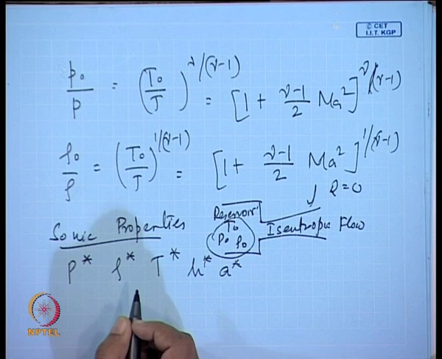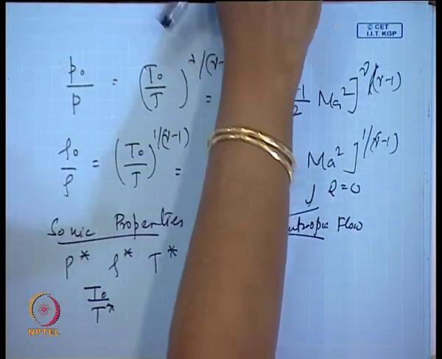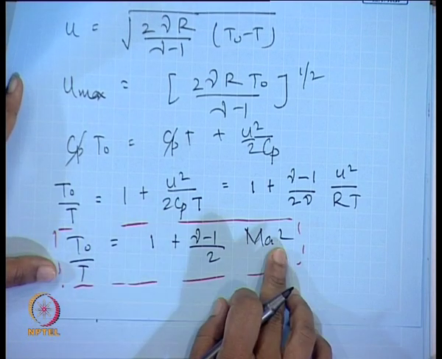Okay. So, accordingly these properties are attained if the local fluid is imagined to expand or compress adiabatically, isentropically, till it reaches Ma equals 1. Earlier, the fluid was brought to rest isentropically. In this particular case, the fluid is either imagined to expand or compress isentropically till Ma becomes equal to 1. So, therefore, what do we get? T0 by T star. Simply what we do, instead of T, it is T star. The moment it is T star, Ma becomes equal to 1.